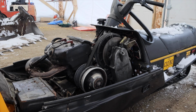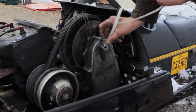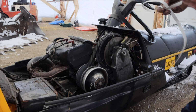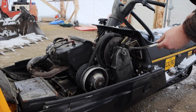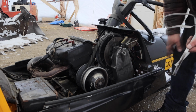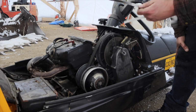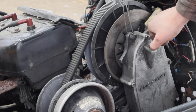Hopefully this fits. Really? Okay, same thing but different. Good. There's oil in it. It smells like just regular 80-90, which is 90% of the time what you find in Skidoos. They've got their own fancy synthetic blend, but the oil's up to about halfway on the lower gear, which is a little bit overfull, so I'm curious if there's water in it. But for now, I think we're fine. I don't see any contamination that I wouldn't expect. I'm gonna put this back together, but I'm gonna call that fine for now.